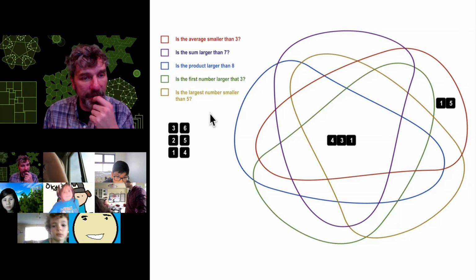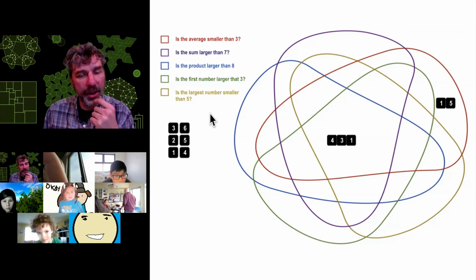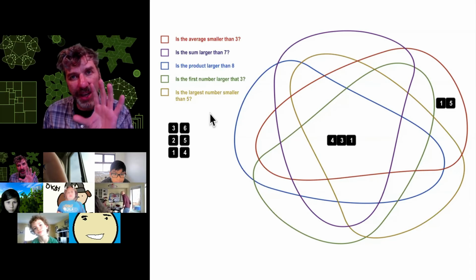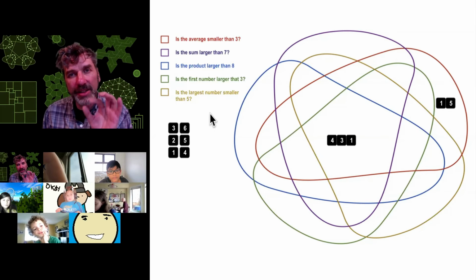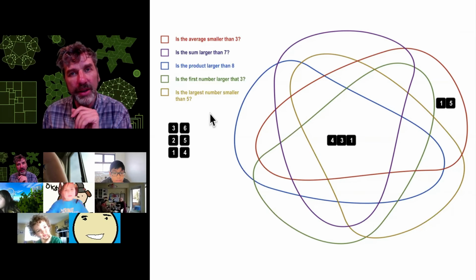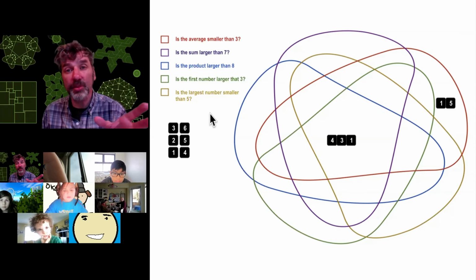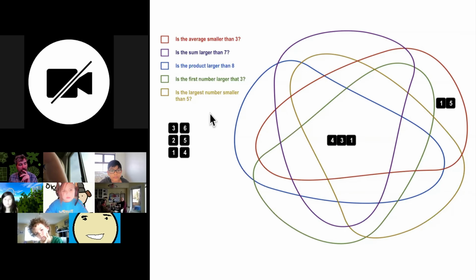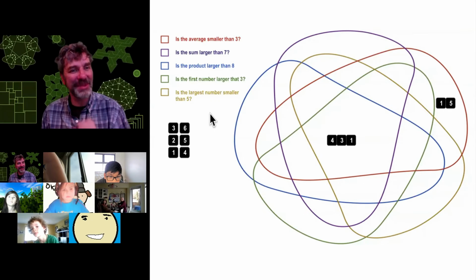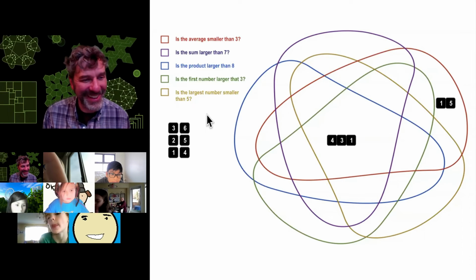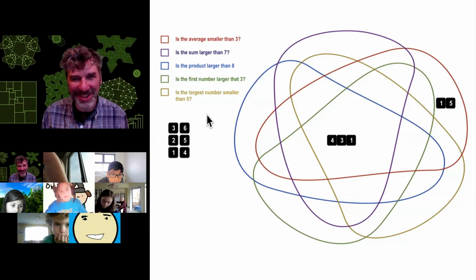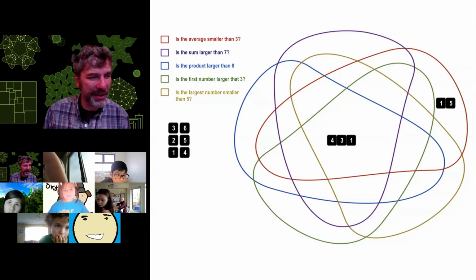Okay, really, really cool. Do you think, Seth, that you can populate your entire Venn diagram, every single region? Do you think that you can populate it with at least 1 dice roll? No, not at all. I don't think I can do that. Okay, yeah, so there are going to be some problems. And those problems are just fun. So try to populate it with as many as you can.